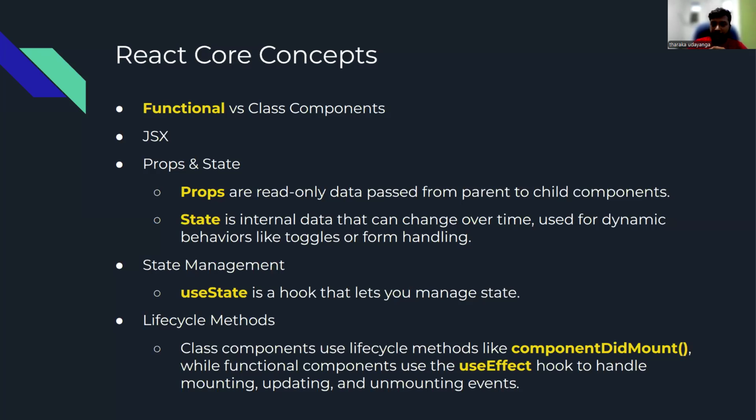But the browser cannot understand this language. Most people think the browser can understand this JSX, but it's not the case. There is a tool called Babel. Through Babel, this JavaScript and XML will be converted into JavaScript, and JavaScript runs on the browser. The browser can only understand JavaScript, not anything else. So you should keep that in mind. And then props and state.